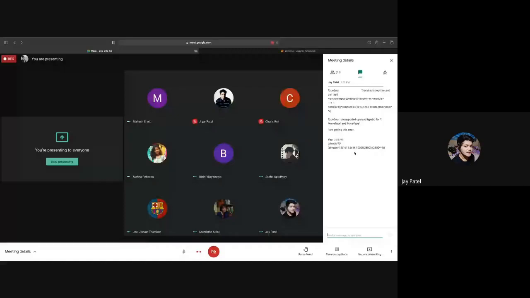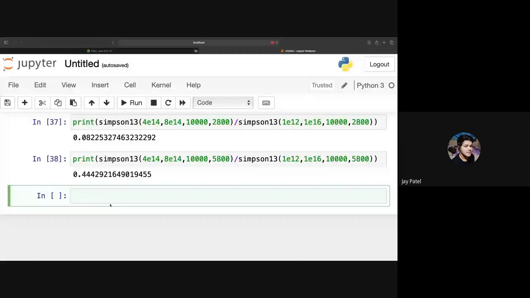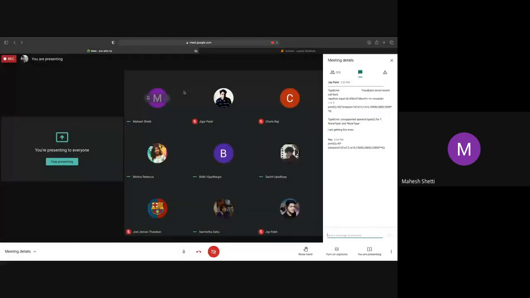Actually, one has to realize the precedence rule, you don't need to put brackets around c by 4. You just say print c divided by 4 multiplied by the Simpson 1/3 function.